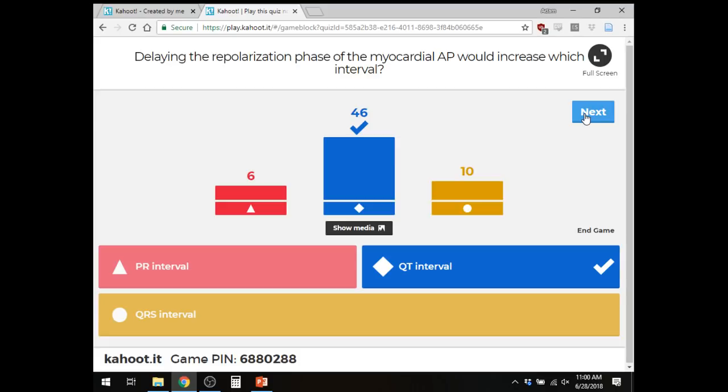And so what you end up finding, or I'm sorry, AV node to the bundle branches, what you find there is that they would actually cause a decrease in the PR interval, because now you have this extra piece of tissue that's conducting a little bit faster, and that can decrease the time from the atrial to the ventricular depolarization. Right? So that's one case where we may see that being decreased.